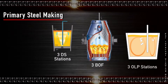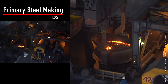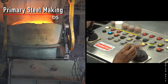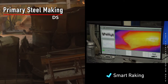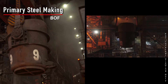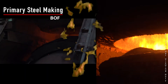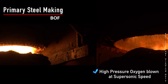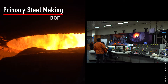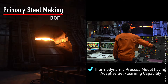The process of primary steelmaking starts with transferring the molten hot metal from blast furnaces to the desulfurization stations for removal of sulfur. The desulfurized hot metal is then transferred to the BOF vessel by 260-tonne overhead cranes. After charging the required amount of scrap, the hot metal is charged into the BOF, where iron is converted into steel. The Level 2 automation production line uses best-in-class technology with sophisticated computerized process control, including a thermodynamic process model with adaptive self-learning capability, to ensure the best product features.